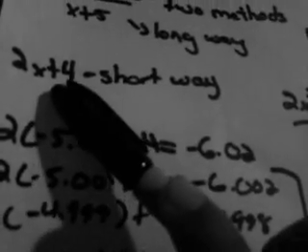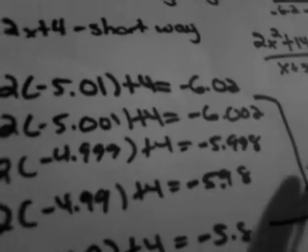If you want to do the short way, which is the way I mostly did, we use a bit of algebra to find the right expression. We have to use the right term. We just input the numbers as shown. Here we have another example, -5.01. I just substitute it right here in the term, multiply, and add 4, which equals -6.02. I did the same for 2 times -5.001 plus 4, which equals -6.002.